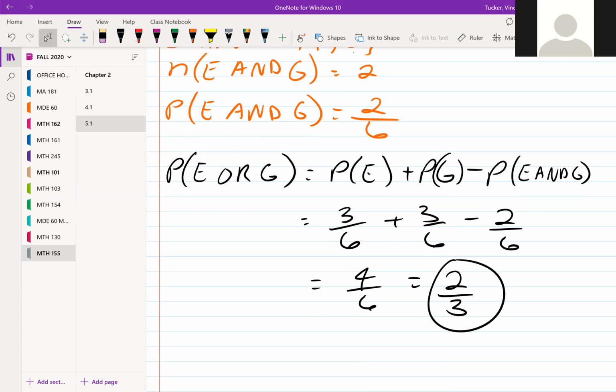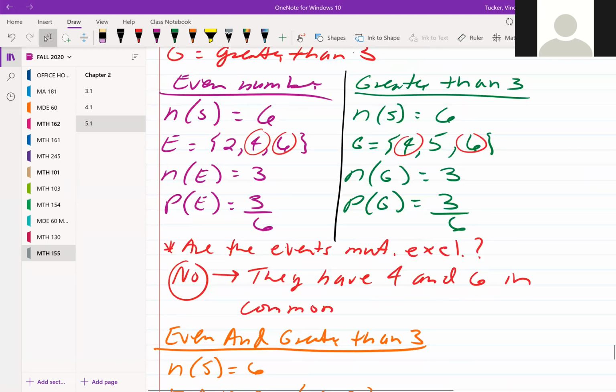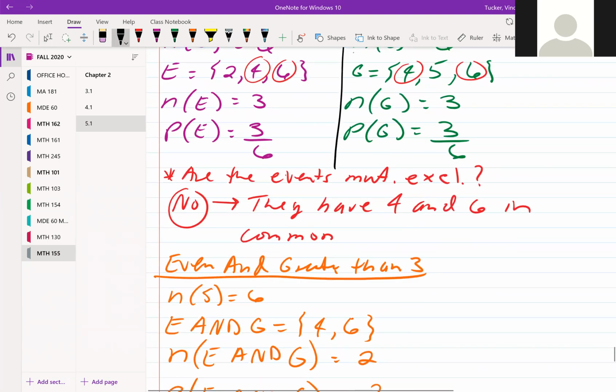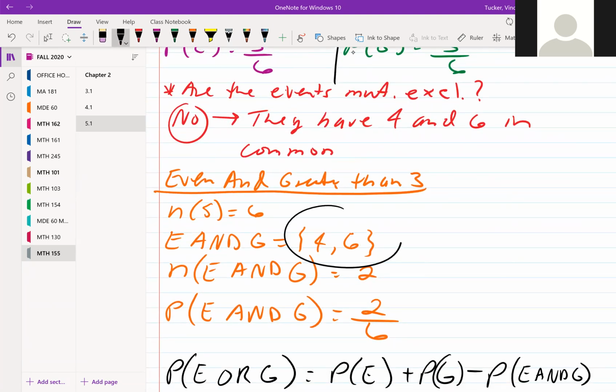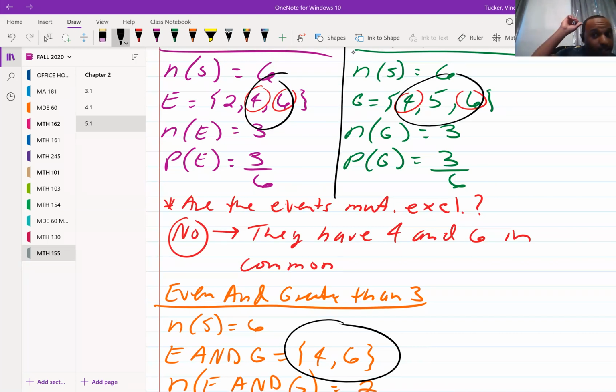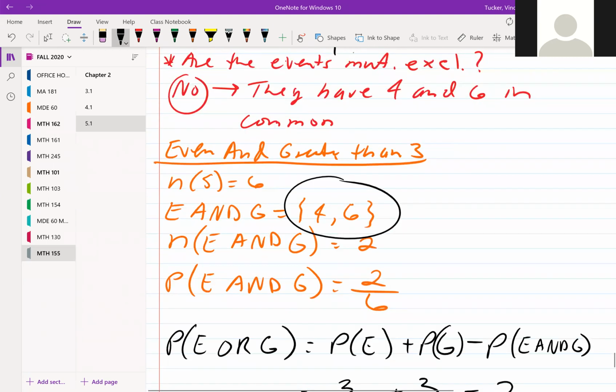We were going over rule 4 and it was like P(A) plus P(B) subtract what's in common. Could you go over one more time? What would be subtracted that's in common? Would it be like that? Yeah, because they have 4 and 6 in common with each. And so the reason why we do subtract is because we don't want to count them twice. That's right. I understand. Okay. Thank you. Not a problem.